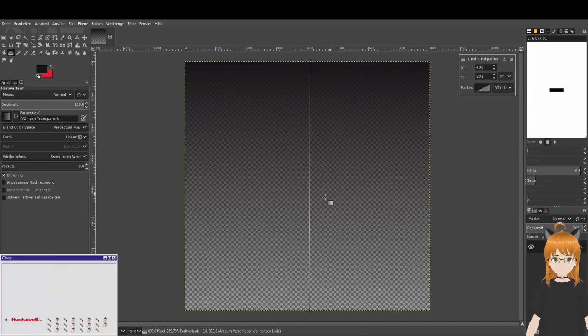Okay, that looks pretty good actually. I would probably like to be able to see where the center is. Actually, that would be very useful.